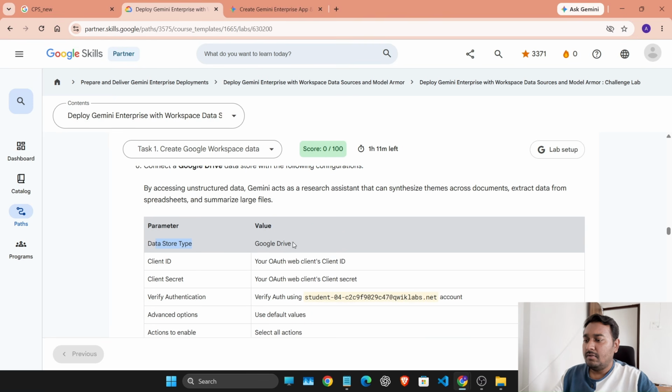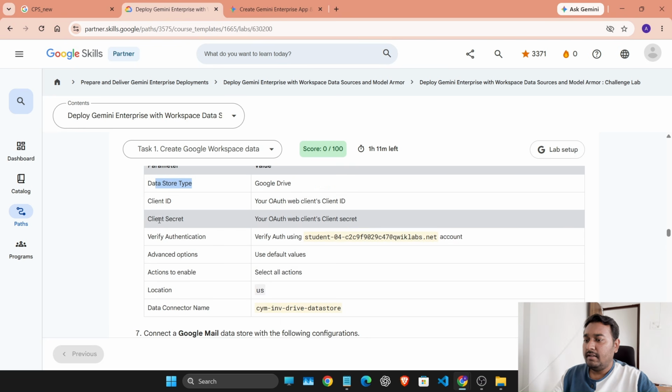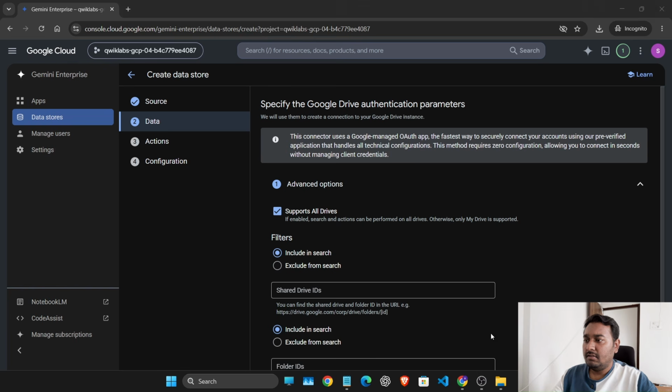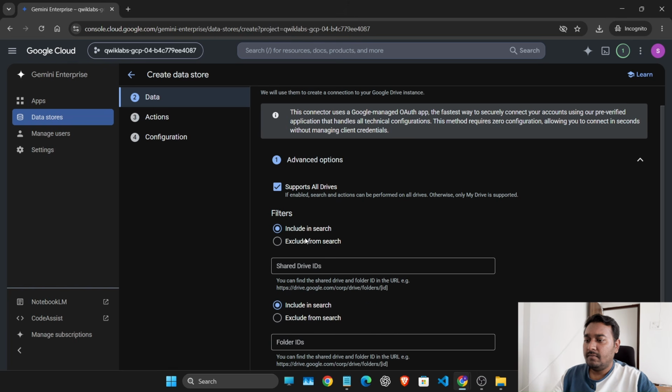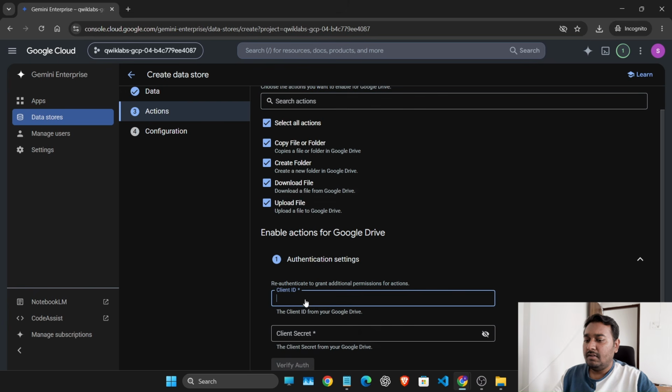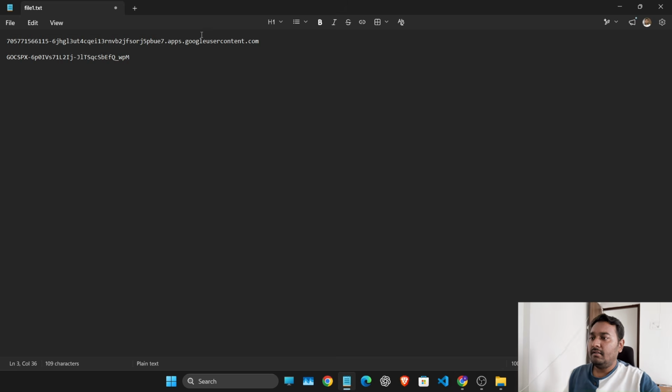Data store type Google Drive. Client ID, client secret. Verify authentication. Let's check what we have to do. Include this thing. Continue. Okay, here we have to put client ID, which we have copy pasted.